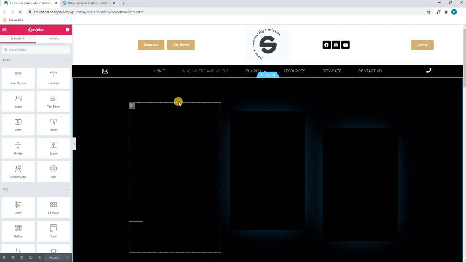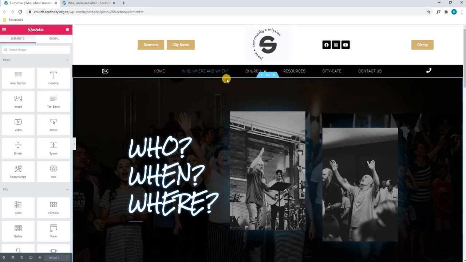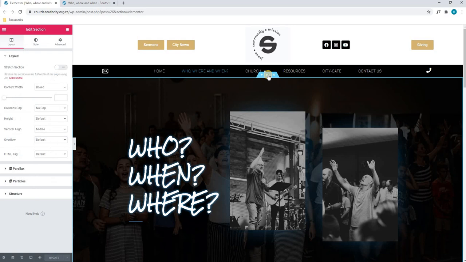Once the page is loaded, we will use our mouse cursor to navigate around the page. As you can see, while moving around, different sections are highlighted with a border. We will start with this section. As you can see, it is highlighted with a blue border, and we will select the Edit button at the top, and a window on the left will appear.